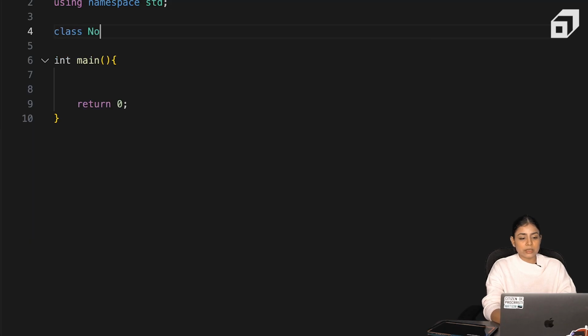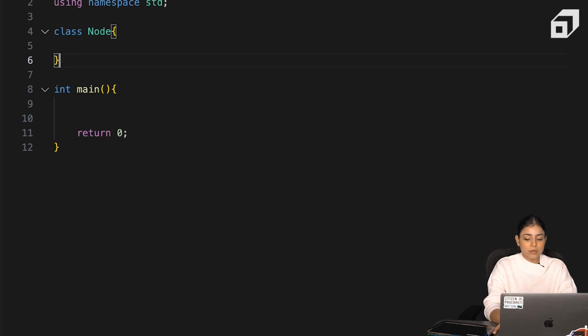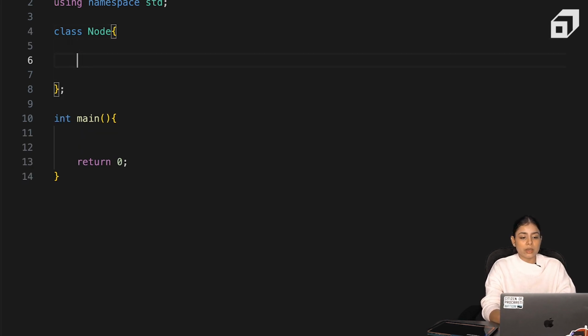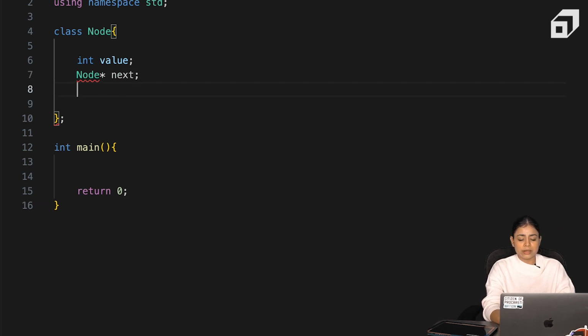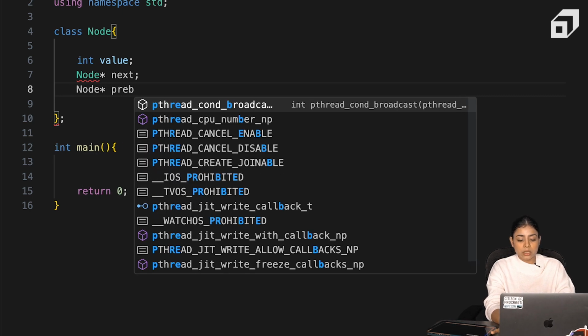So first of all, let's create class node here for our doubly linked list. Okay, we're calling it the same. If you want, you can call it another name, but still, when you talk about a singly linked list, doubly linked list, or any other type of linked list, the node is a node, just the definition of it will change. So in the definition, first of all, we will have some value that we'll be storing in our node, and then we will have 2 pointers. These pointers will be of type node star because they'll point to another node in my list. So first one node star next, and another one node star previous.